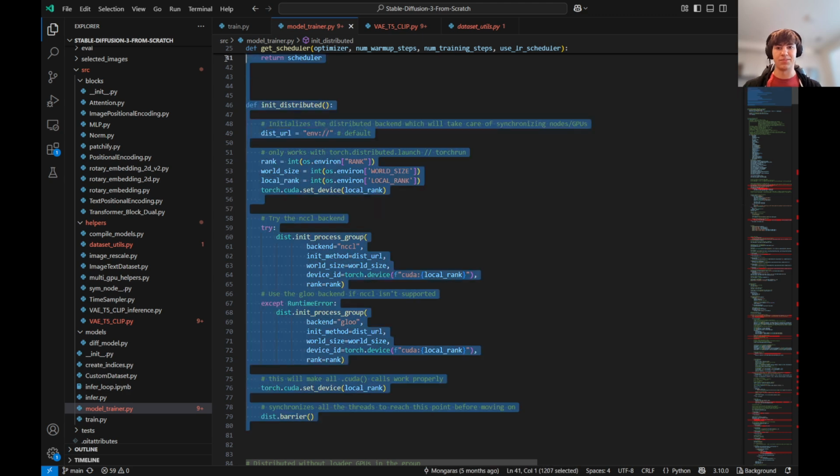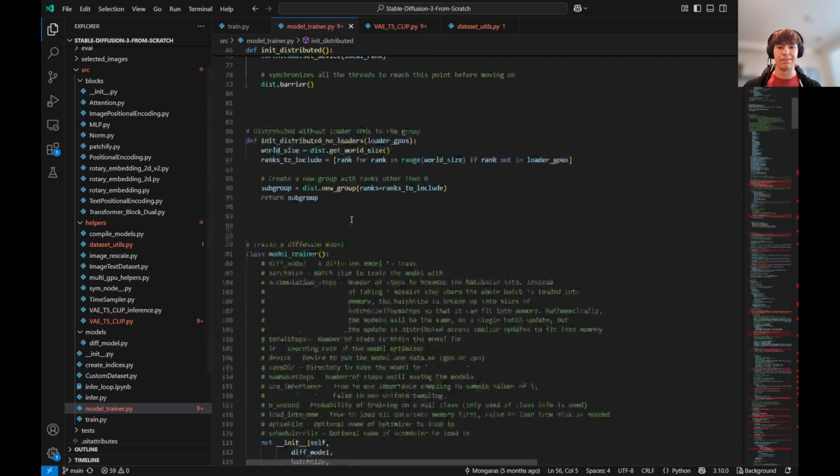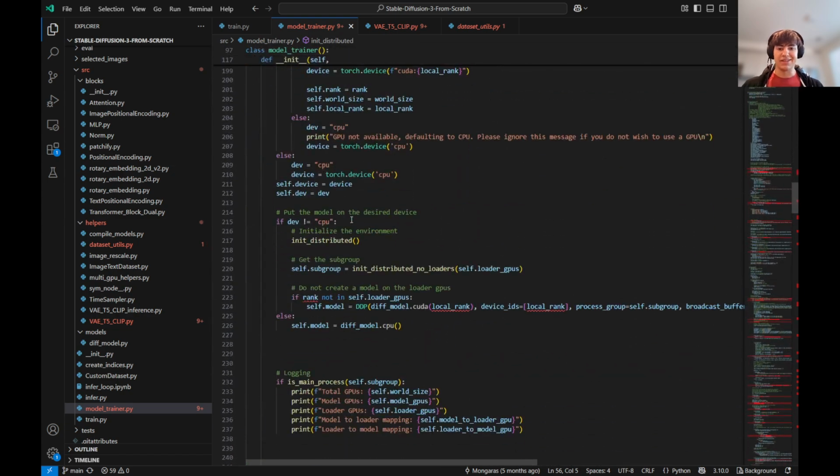Yeah, again, just boilerplate code. This should work for more than 8 GPUs. I need to test that again. So yeah, just initializing DDP. So you only want to initialize this for the model GPUs. If you initialize this for the data GPUs, it doesn't make any sense because the data GPUs aren't working with the model. So the model doesn't need to be on those. It just needs to be on the model GPUs.